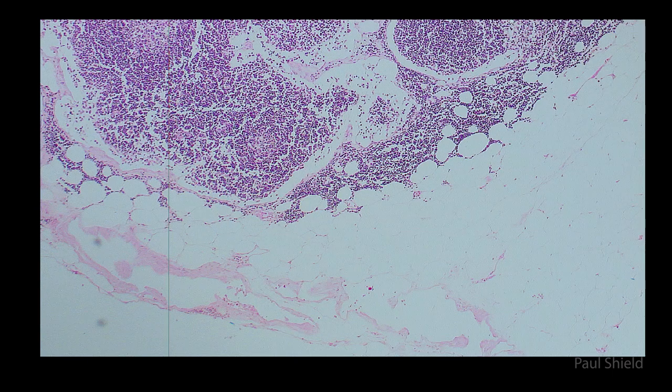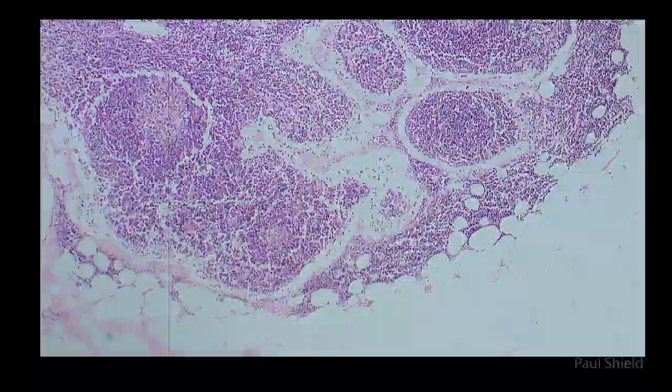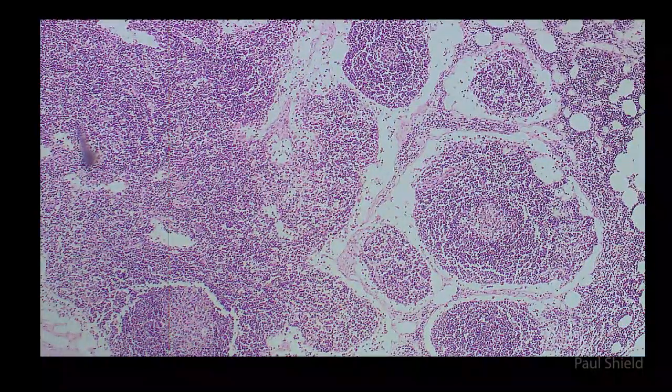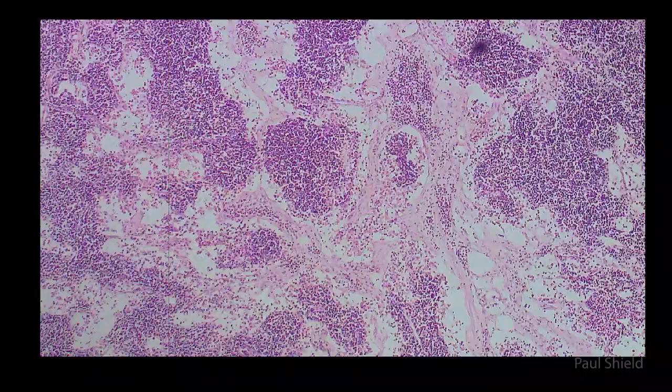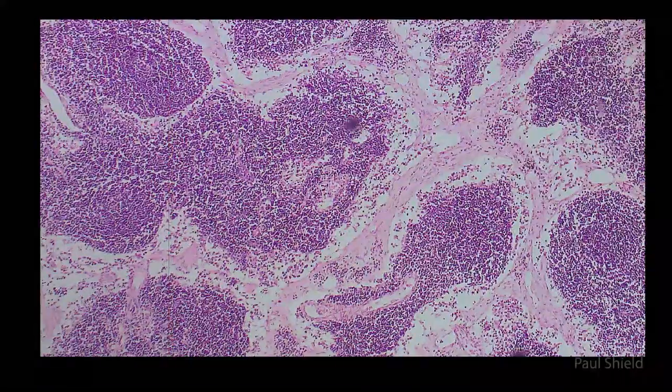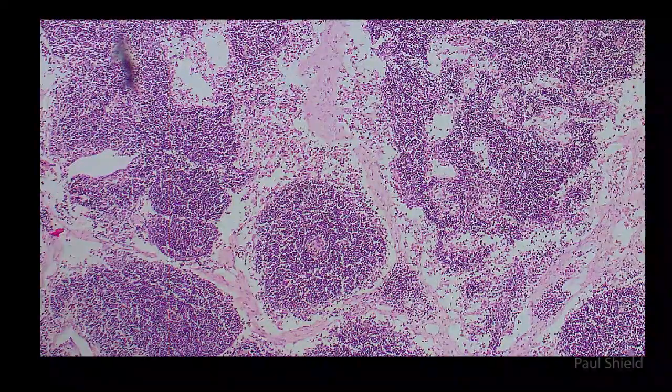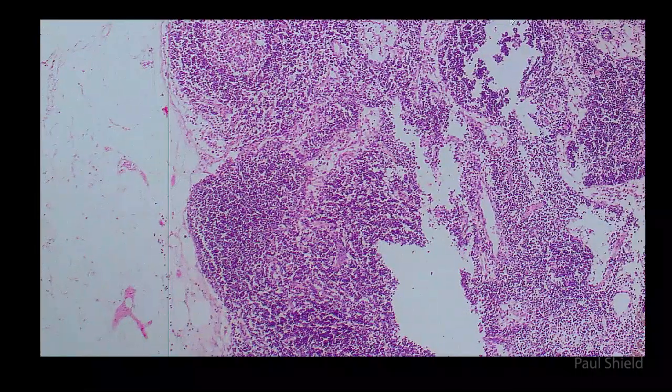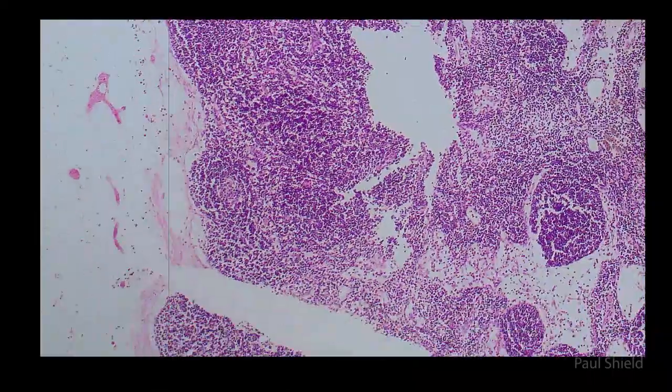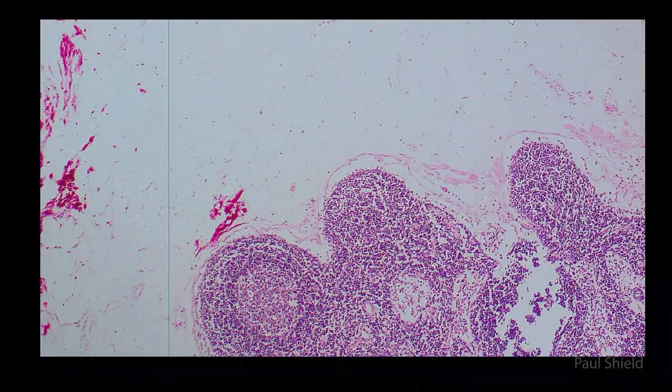Now, at the same time, lymph nodes were sampled, and a few of those are present on this section. Just looking at the first one, has quite normal lymph node architecture. You can see that round follicular structure. This is the medulla with the cords in it, and then just a normal lymphoid tissue. This is the second one. Again, you can see follicles of lymphoid tissue, but nothing abnormal in it.